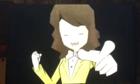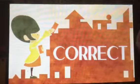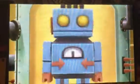Please allow me. Leave it to me, Professor. That's a cute little robot toy. Correct. Now the toy robot is fully assembled and ready to be played with.